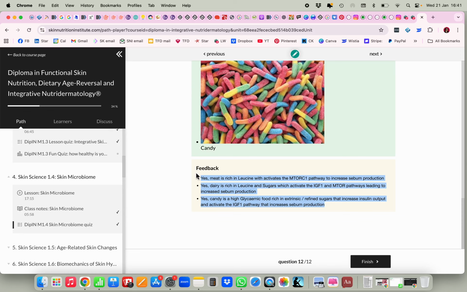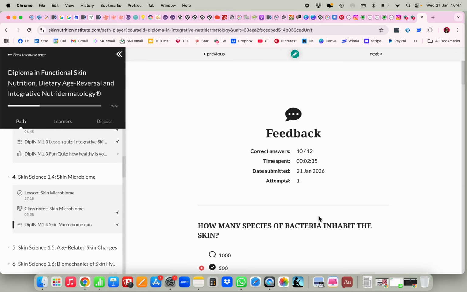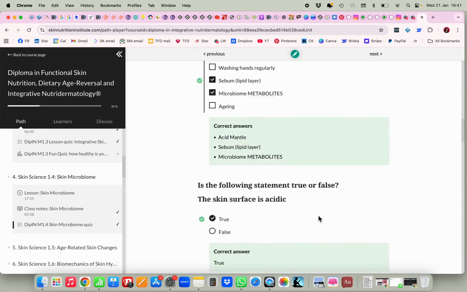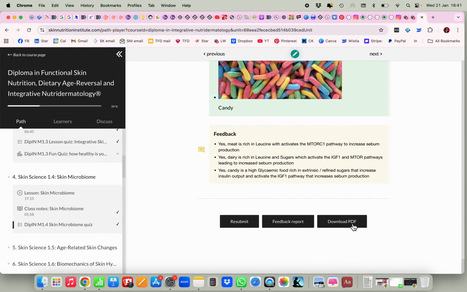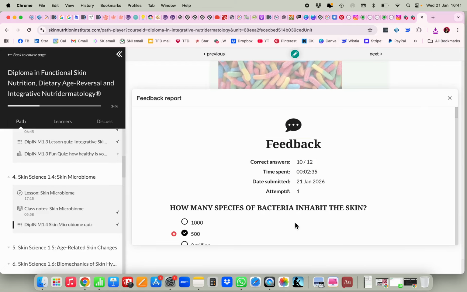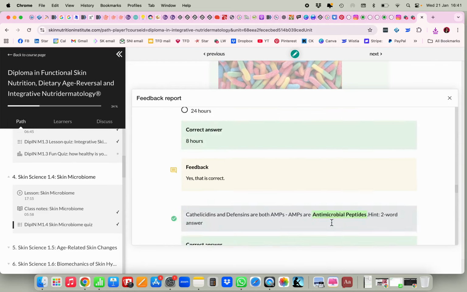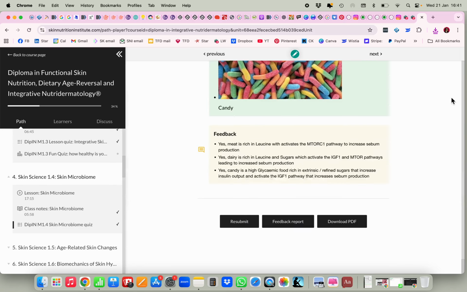And then sometimes there's real nice feedback in there too. So always scroll down and see if there's some decent feedback that explains things. Now I'm going to finish, and you get instant feedback here. It tells you which ones you got wrong. And then you can download the PDF so you can save these. These are great for when it comes to revising for your final exam, because you need to know where your knowledge was lacking in order to pass the exam.